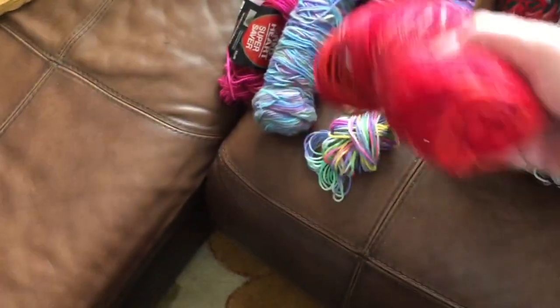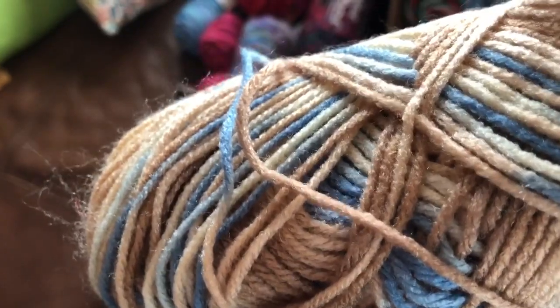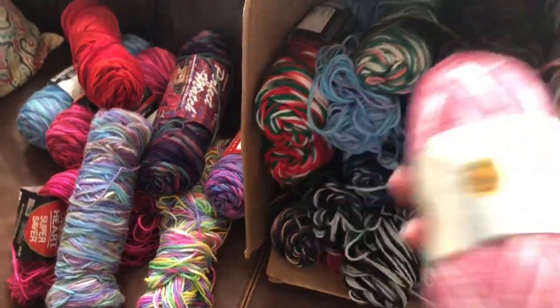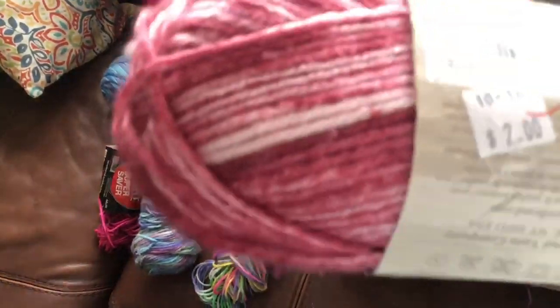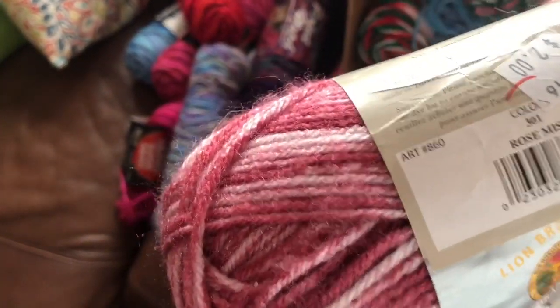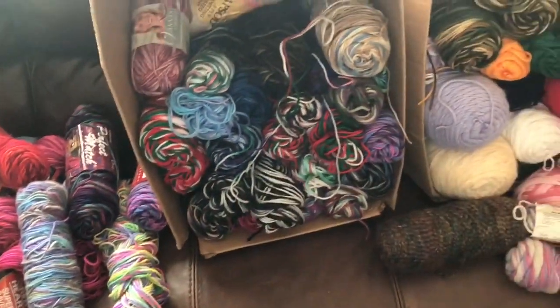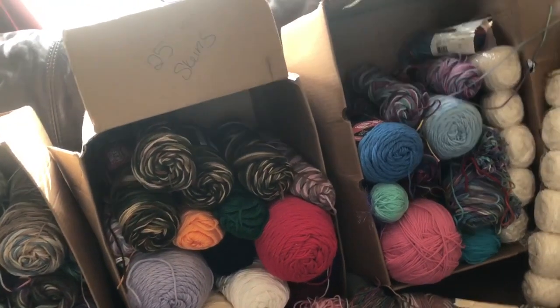I just love it. These are really pretty. Yeah, this is pretty too — looks beachy with the tans and the creams and the blues. That's beautiful. Not a bad deal — 81 skeins of yarn. Here's some Lion Brand Vanna's Choice. That's pretty, that pink color. She paid $2 for it somewhere, maybe on clearance. This is called Rose Mist — that's a pretty color. Just all sorts of beautiful colors in here. I've got so many ideas brewing. I always wish I was an octopus so I could do a thousand projects at once.